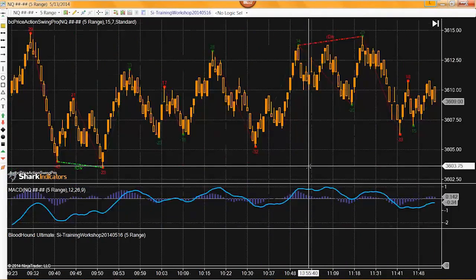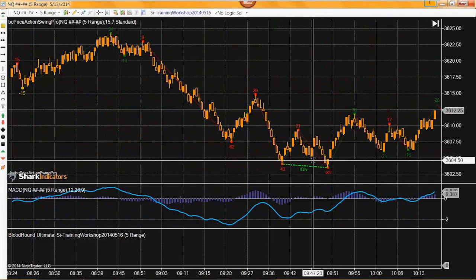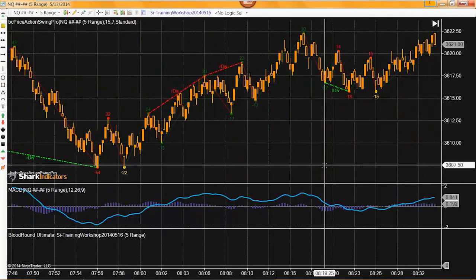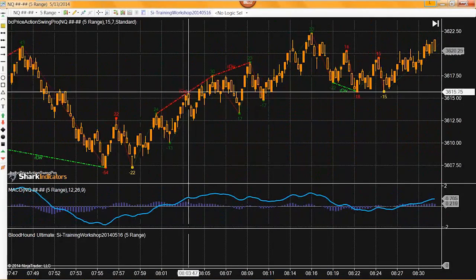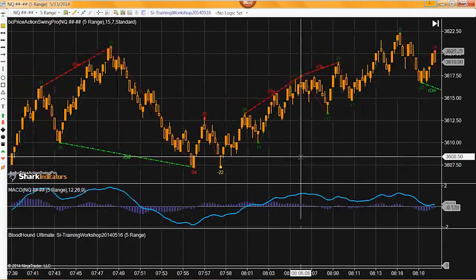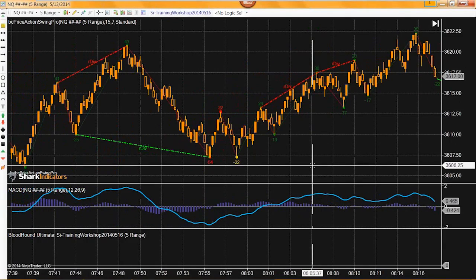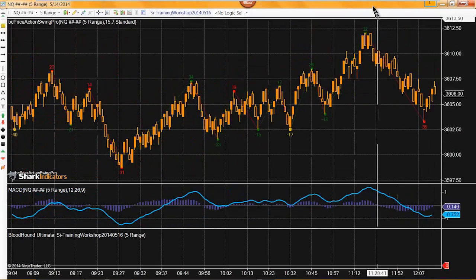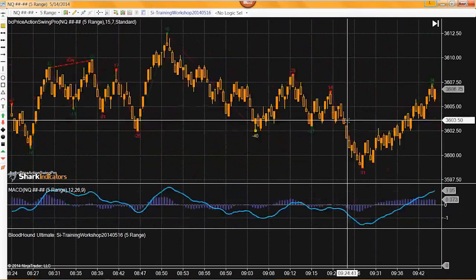Well, let me scroll through the chart. And here's another one. Still no signal. A couple more, no signals. So it looks like so far the threshold solver's not working.